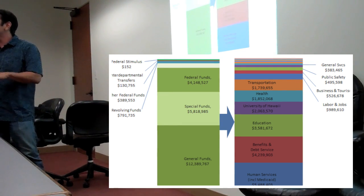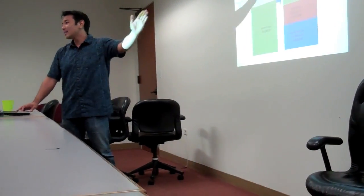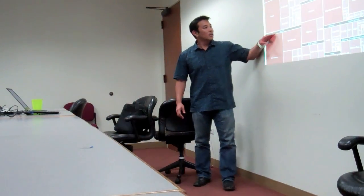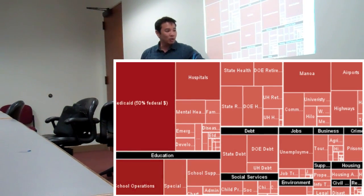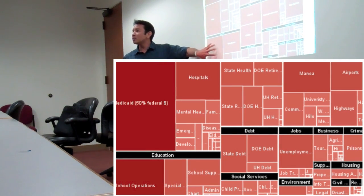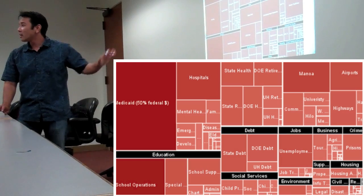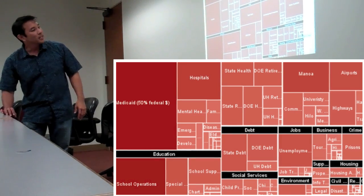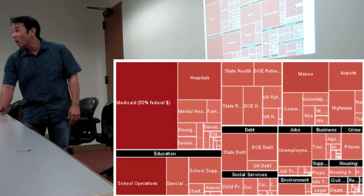But what's really interesting is when you dig down into the detail of what's in there. That's tough to do in graphic form, but here's our best shot at turning the detail of the right-hand side of this graph into a picture. Under each of these black headings is one of those major functional areas. So this is education, and within education is special education, school operations, charter schools, teacher support. Each box is sized relative to the amount of money we spend on it. I don't know if the labels are big enough for you, but this actually exists on our site as an interactive graphic, and you can mouse over any of these small ones and the label pops up. See, general administration, that's how much we spend on the state's auto fleet. This section right here under this tab is environment. The biggest chunk in environment is funding for water facilities.